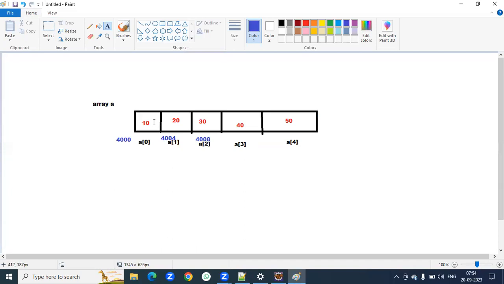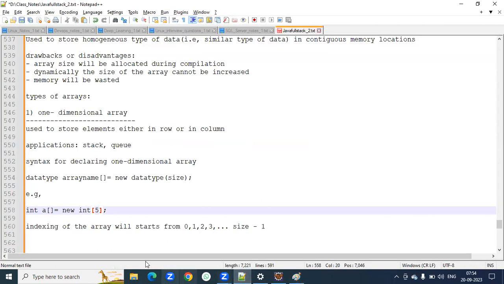So we are initializing the values. At position 0, the value 10 has been stored, at position 1 the value 50 has been stored, at position 2, 30 is stored, like this. We are initializing statically. Static initialization and dynamic initialization are both there, which we will continue in the next session. Now we have discussed how to declare a one-dimensional array, with an example, how indexing works, and how to initialize values statically. Dynamically, we'll see in the next class.